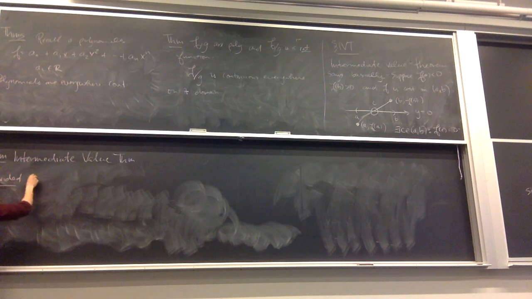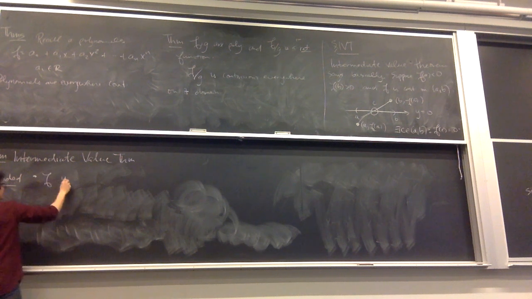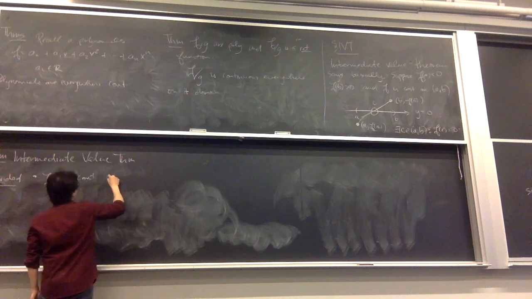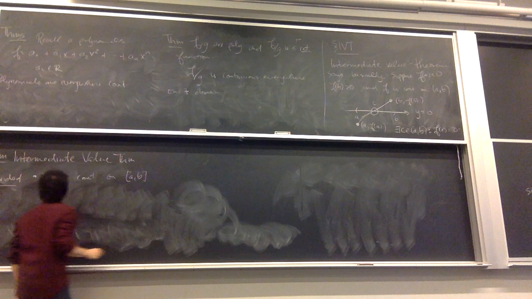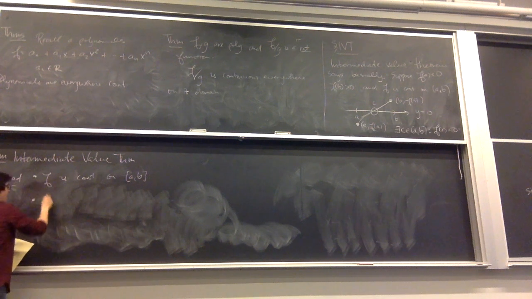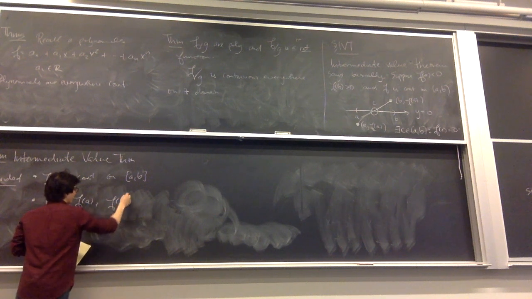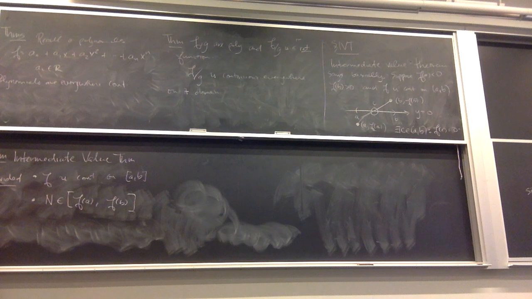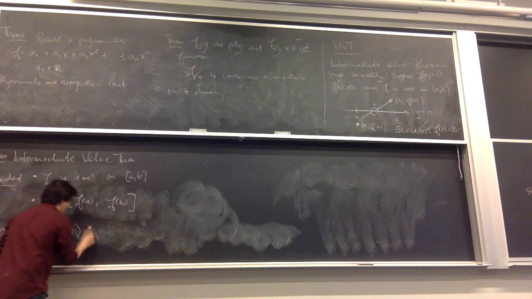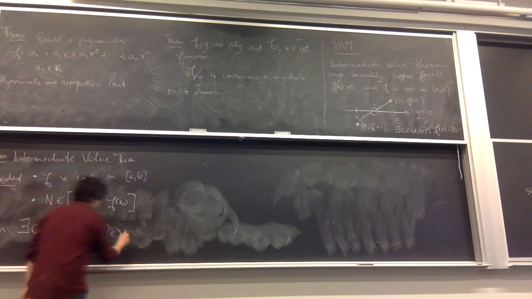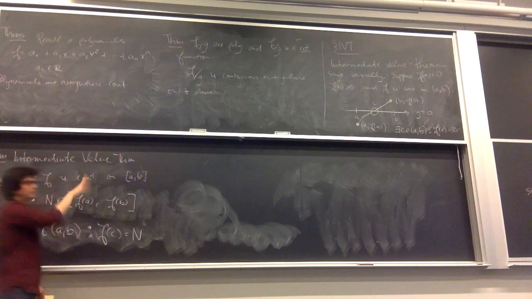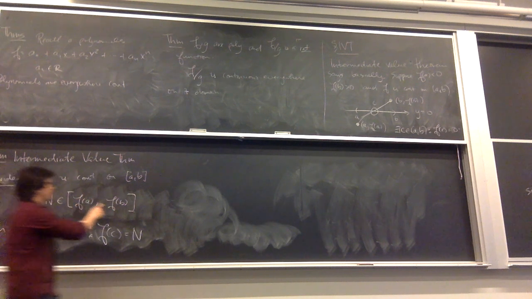So provided that you have these two things, f is continuous on a to b, closed, and n is some number trapped in here from f of a to f of b, then, provided you paid this toll, the bridge you get to cross is this one. There is definitely a number c in this interval such that f of c is n. This is a little bit different than crossing through 0, so I'll explain what this means geometrically.